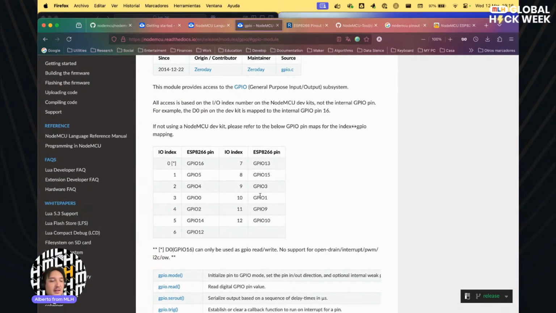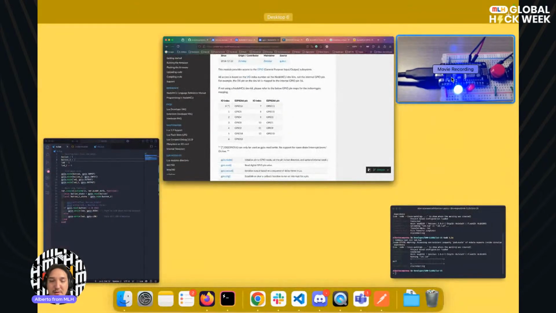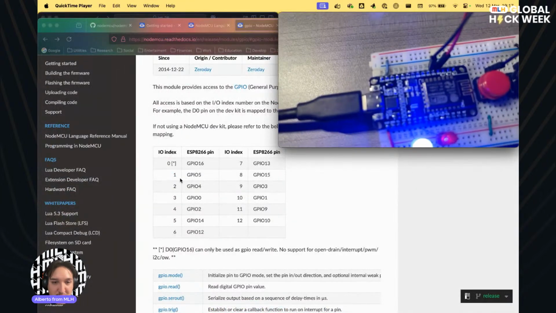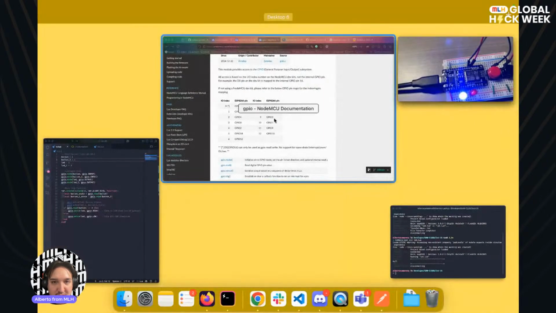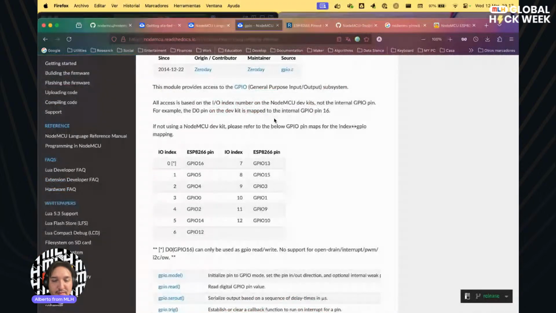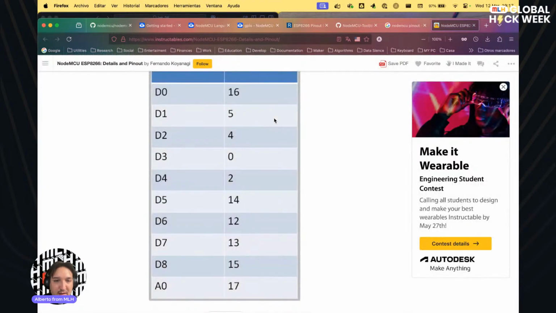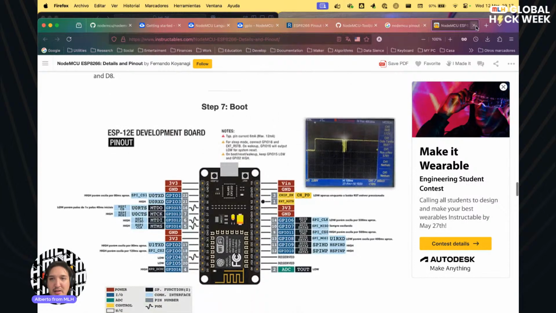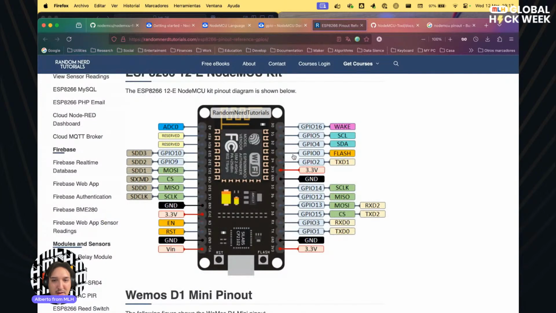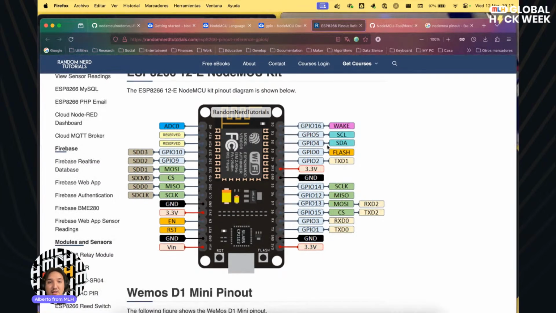Hard to find. So GPIO 5 is the one. We can close this now. So we're going to change this here to the 1, and GPIO 4 is the 2, I want to say.